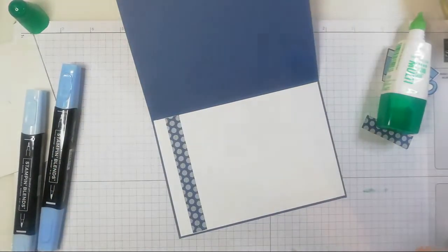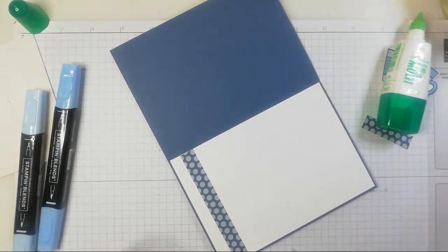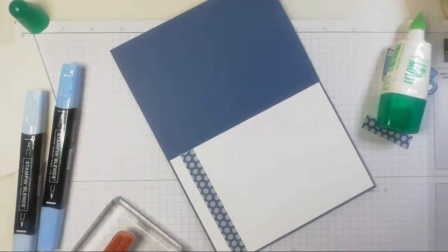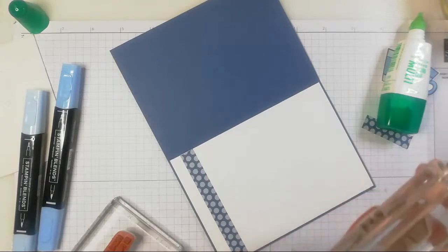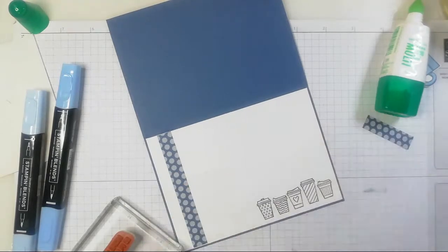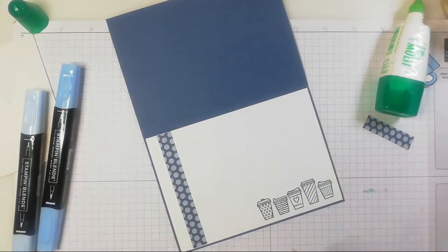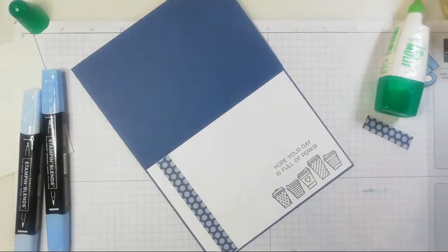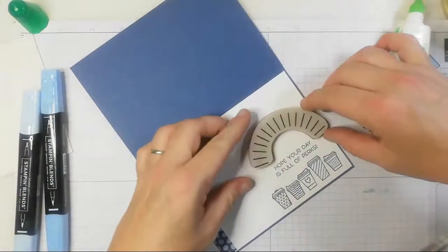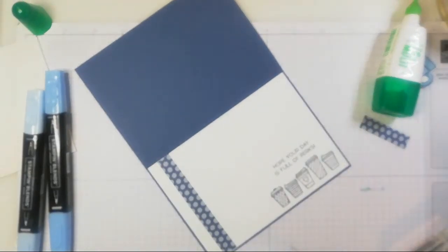Let's put a sentiment in. Hope your day is full of perks. And I'm actually going to stamp this in the bottom right hand corner. Sorry if you can see my head. Beautiful. Lovely jovely. Okay. Should I try and do this one? No, that's too much, Tricia. Too much. Okay. I think that's nice.